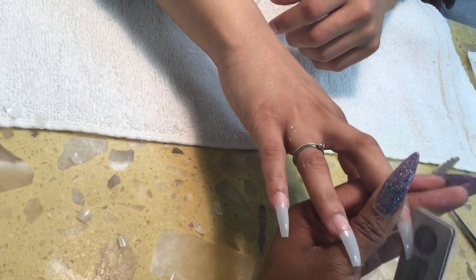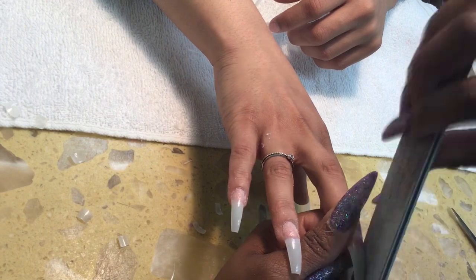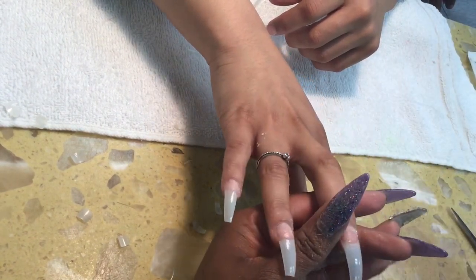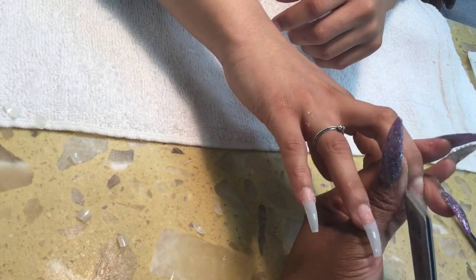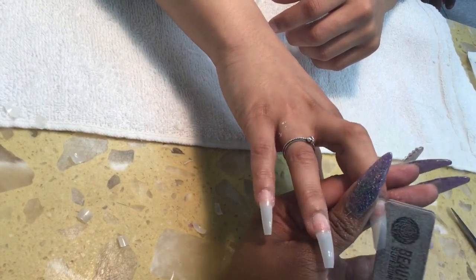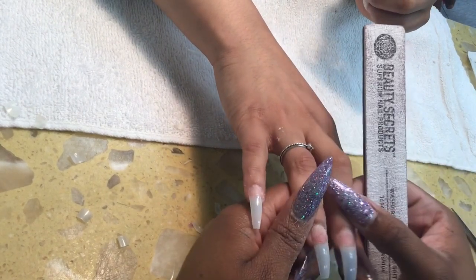Another tip for coffin nails on long is just to make sure that you file evenly on both sides. Sometimes when the nails are really long, it's hard to get the coffin to look right. So what I do is I cut as much as I can and file as much as I can, and then after I put my acrylic on, the nail will be more sturdy and I can make sure I have a more precise look.